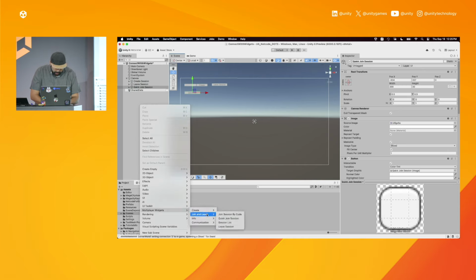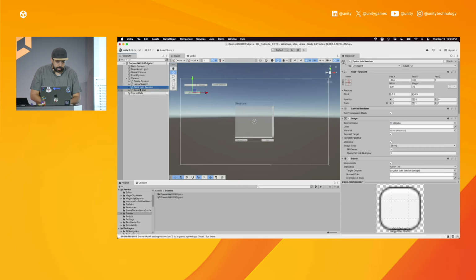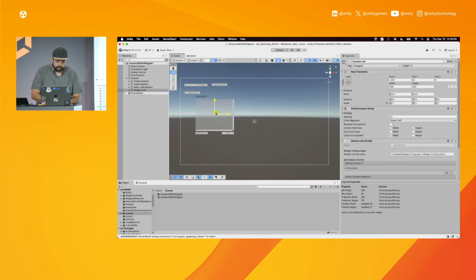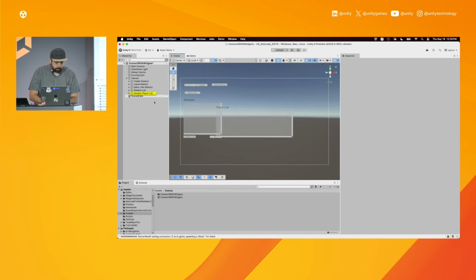Let's go ahead and, from join and leave, there we go. Let's add a control that gives me the list of available sessions so that if other players join, they can see my session and join it from there. And let's add more information. Let's add a list of players.